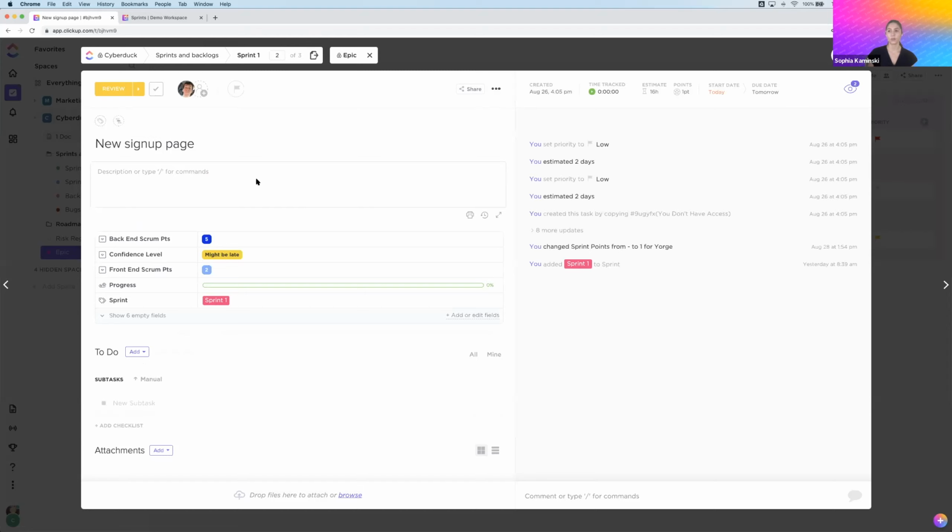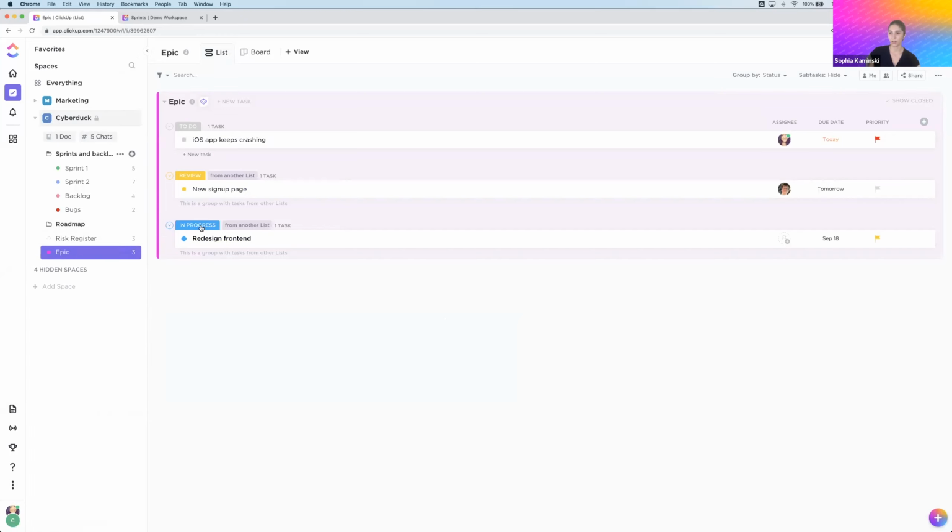So this is a perfect way to have a task live in multiple locations so that multiple teams can collaborate on it in those locations and also see the progress in multiple locations. So for example, here I have this task that lives in my sprint 1 list, but it also lives in my list called epic. So in my epic list, I can still track how those tasks are doing and really see if I'm hitting all of my goals.